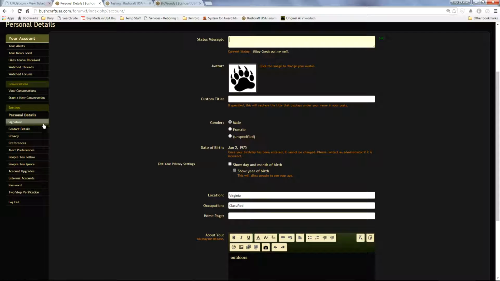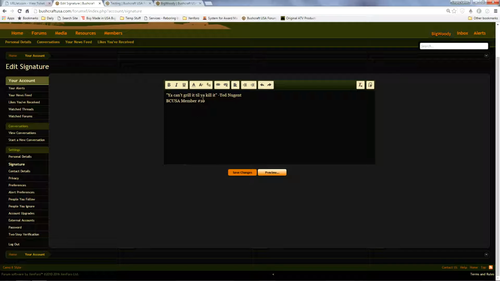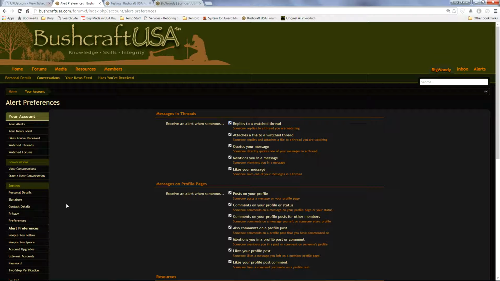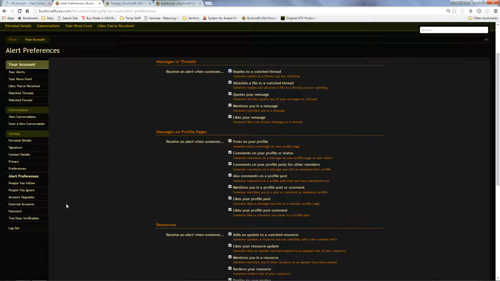That's your personal details. Signature. There's your formatting you can do. Should be a little easier to do signatures. Privacy. You can list that and select all your privacy settings. And some of these are multiple. It'll appear in a couple of different places, so it's really good about that. If you think it's privacy, but it might be somewhere else, it's going to be in privacy and possibly somewhere else. Your alert preferences that we went through before, you can come through your account to do that.